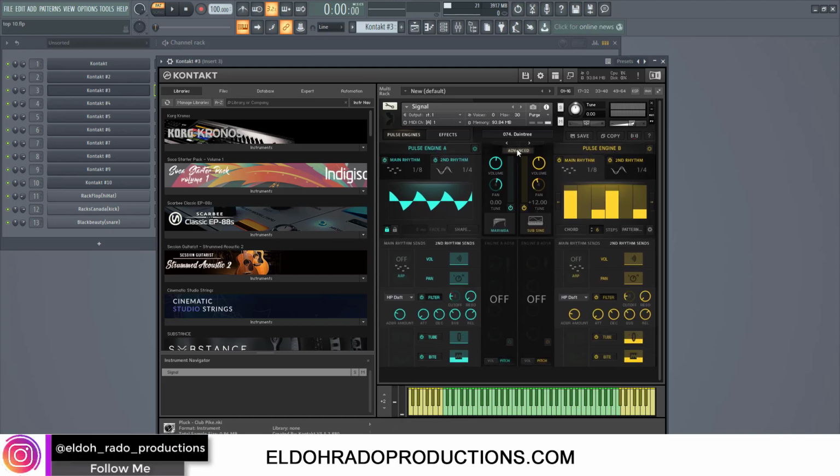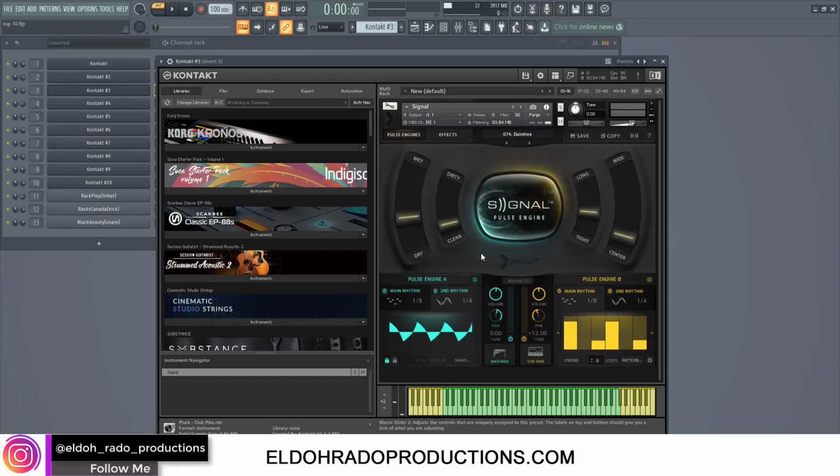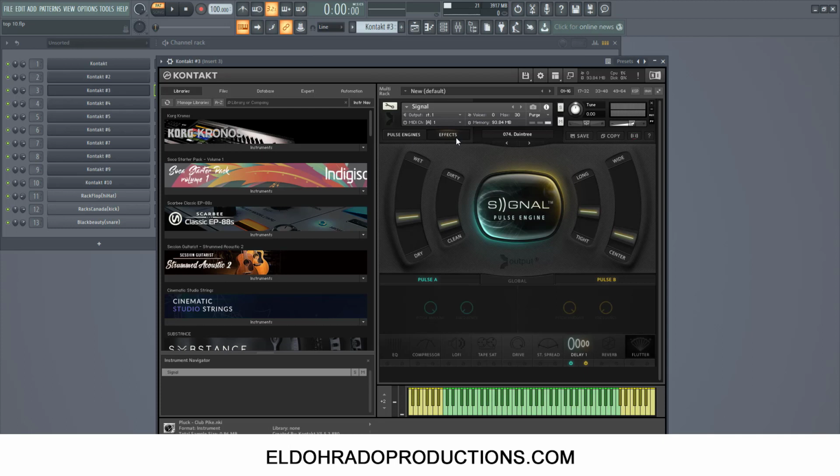If you want to dig deep or want to turn off one side of one sound, because some of these sounds are layered in a weird way, and you really hear a sound in it that you want in your beat alone, you want to turn off certain things, you can do that also. You have an effects panel, you have save and copy preset. So while you're adjusting a particular sound for a particular beat, you can also save that as a preset within this plugin. Really, really awesome.